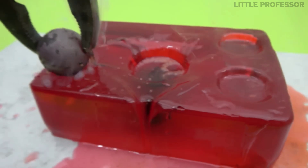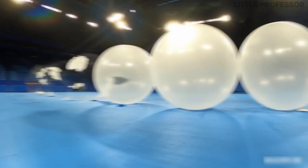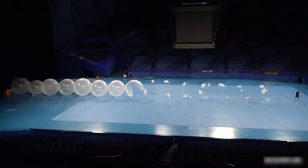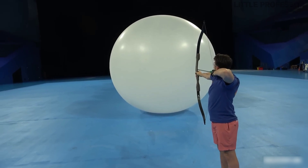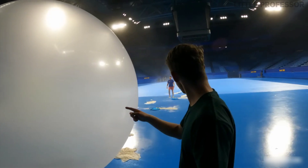The second bonus experiment: Joint Balloon vs Arrow. If a line of big inflated balloons is hit with a fast arrow, will all the balloons burst at once? In this experiment, when the balloons were hit with an arrow, all the balloons burst — but only one balloon remained intact.